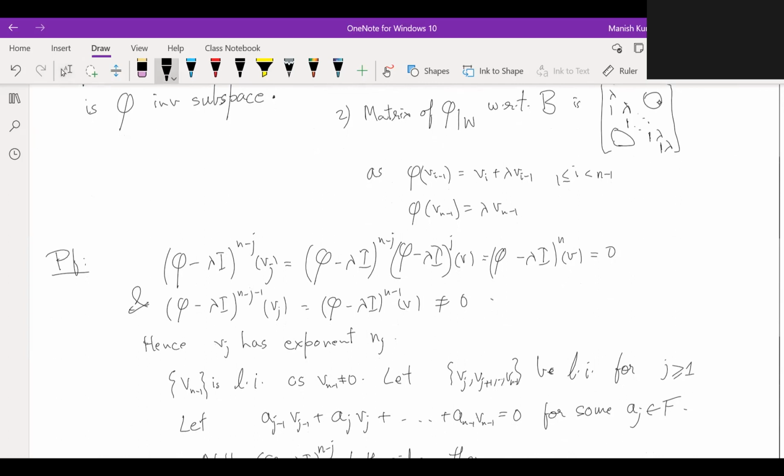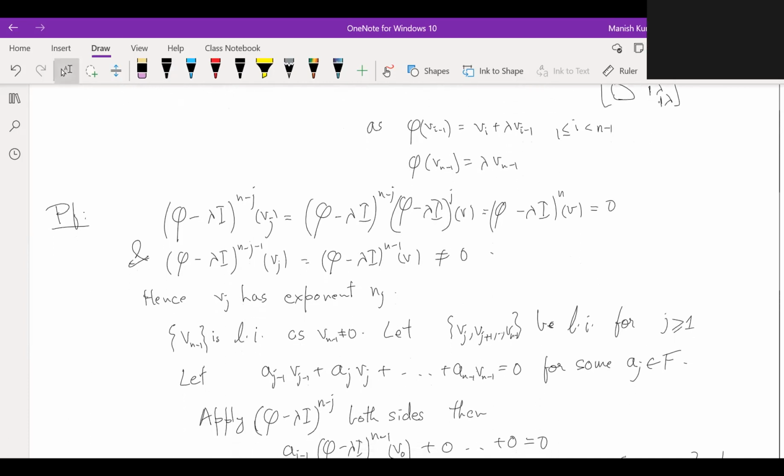Now suppose you collect the right n minus j terms, so Vj plus 1 onwards. Suppose this is linearly independent, for some j greater than or equal to 1. Then we will show that if you adjoin Vj minus 1 as well, then it also stays linearly independent. If you prove that, then you can apply induction and you get that the whole list is linearly independent. Is that okay? Yes, good.